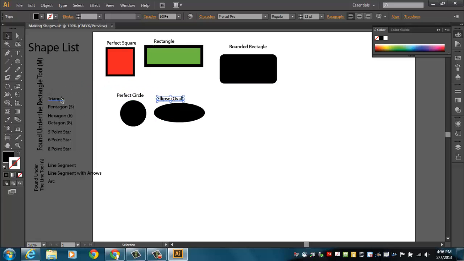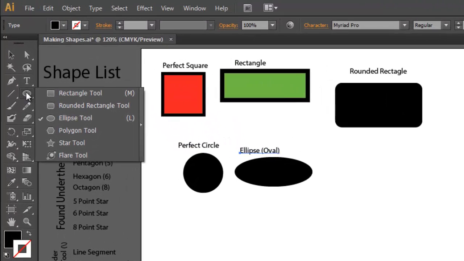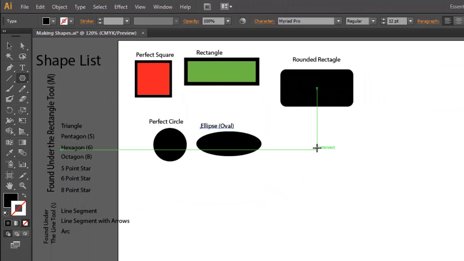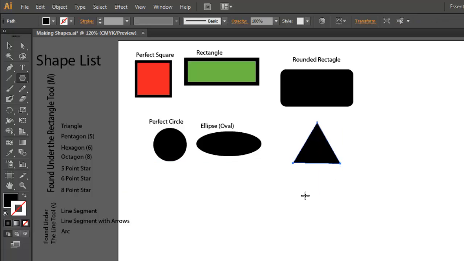All right, now a triangle is up next, and here's what you have to do for a triangle. Click and hold here where this one set of tools has all these things underneath it. It started with the rectangle tool. I'm down to the polygon tool now, and as I click and while I'm dragging here, I want a triangle, so I have to tap the down arrow, tap, tap, tap until I have 3 sides. All right, tapping the arrow key adjusts the number of sides.